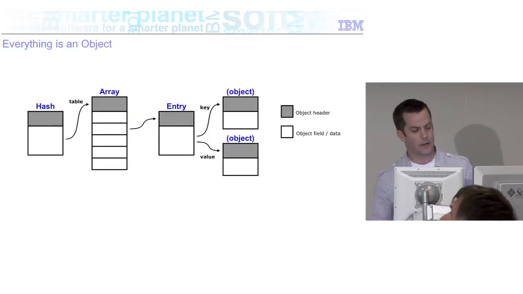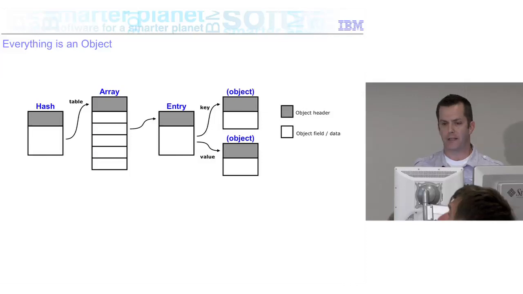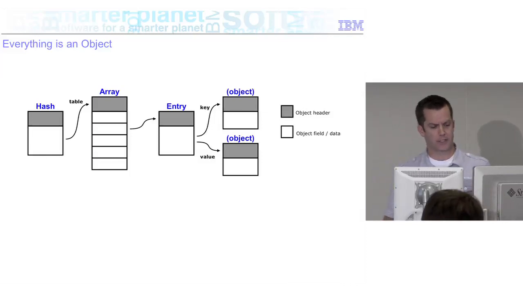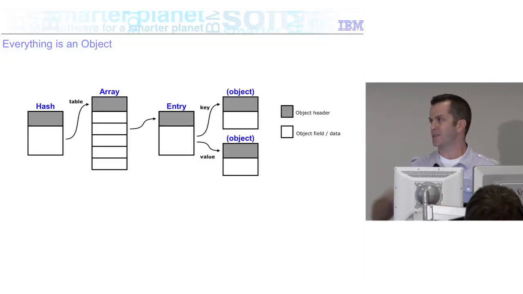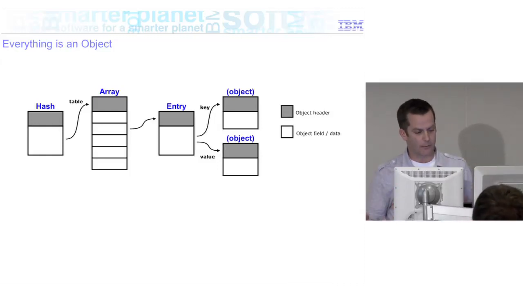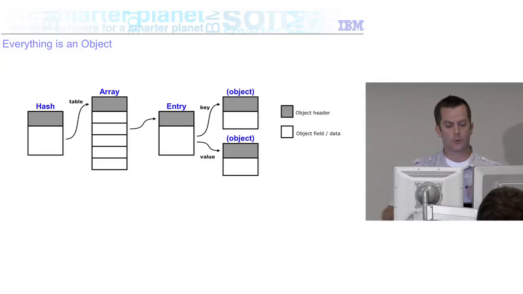But yeah, I agree. The other side is that everything's an object, and in Java, everything is an object. This is kind of a problem. If you were to create a very simple hash structure, this is the basic layout that you would use. You'd have a hash, you'd have an array, a bunch of entry objects, key, value. Pretty simple stuff, pretty obvious. But there's the usual problems associated with something like this.